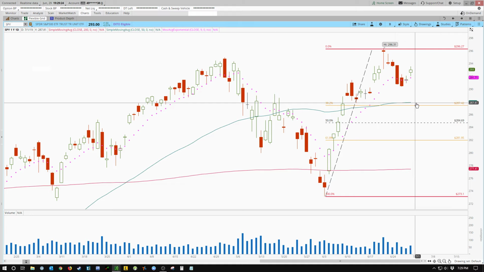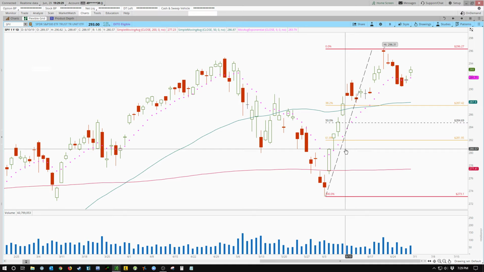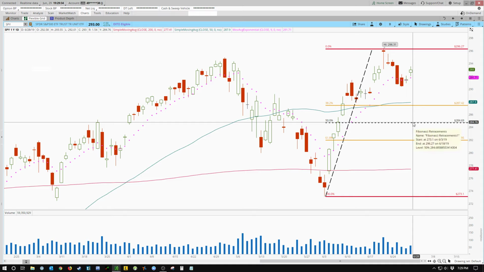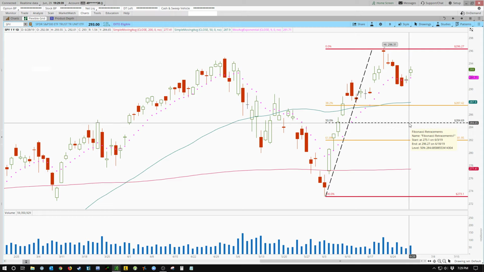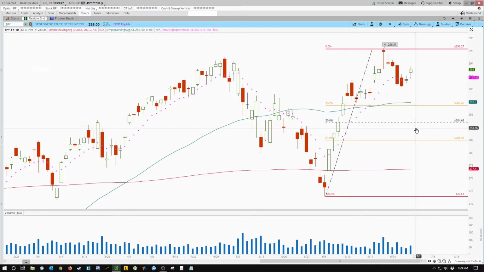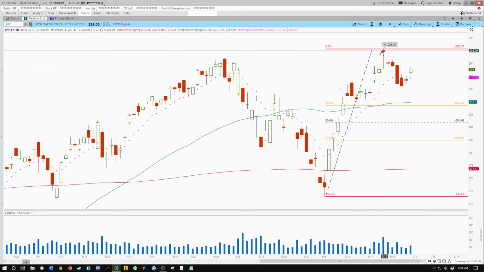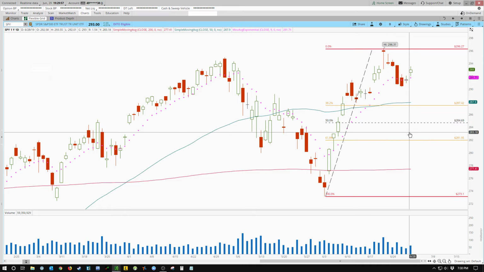Ideally, in this particular case, though, I'd rather see the 38.2 hold because we do have that 50 SMA coinciding right here in this area, and the 50 SMA is pretty well respected, especially with the index ETFs. But it's very possible that we could come down to the 50 if we continue to sell off. We're actually starting to curl back up here. But if we sold off to the 50 and held, I would still remain bullish. Breaking below the 50, then I'm actually going back to a more bearish stance and might consider redrawing the fib in that case, right? If we're looking at a potential downtrend, then I would redraw the fib for a downtrend. But right now we are back in an uptrend.